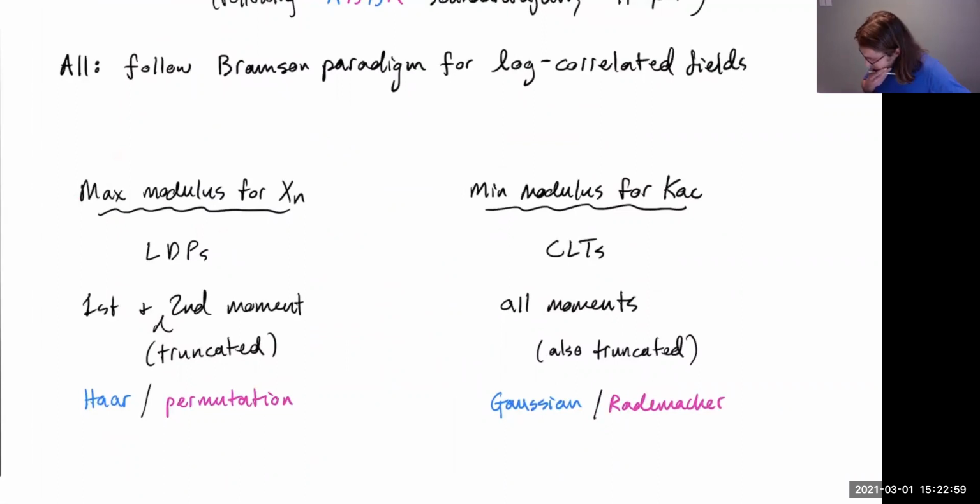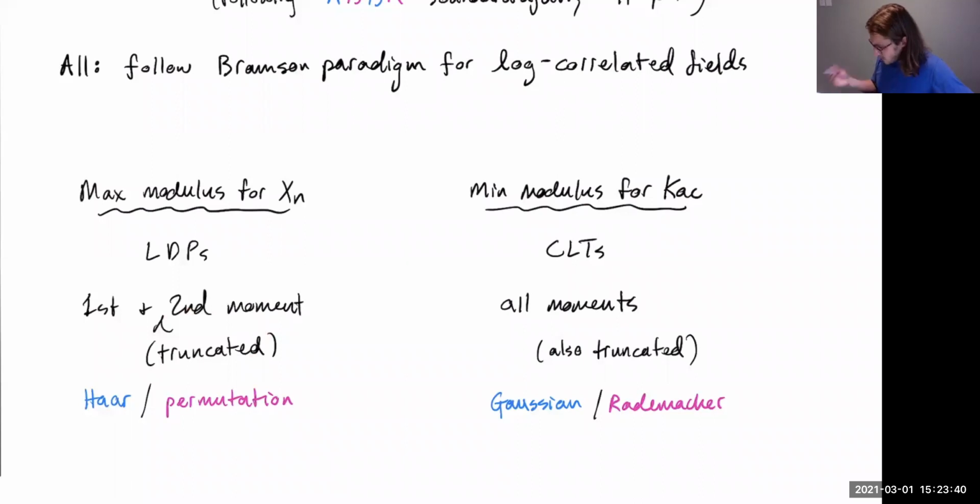For the maximum modulus problem, for this characteristic polynomial or for other random polynomials, what you really need is very precise joint large deviations principles. So to put it at a high level, you really need to understand the precise upper tail for the field at some fixed number of points. And then there's sort of a competition between that and how many chances you have. So you approximate the circle by a mesh, and then you can look at the first and second moments for the number of points where the field reaches a certain level. And Bramson has this nice idea where you sort of do this modified second moment.